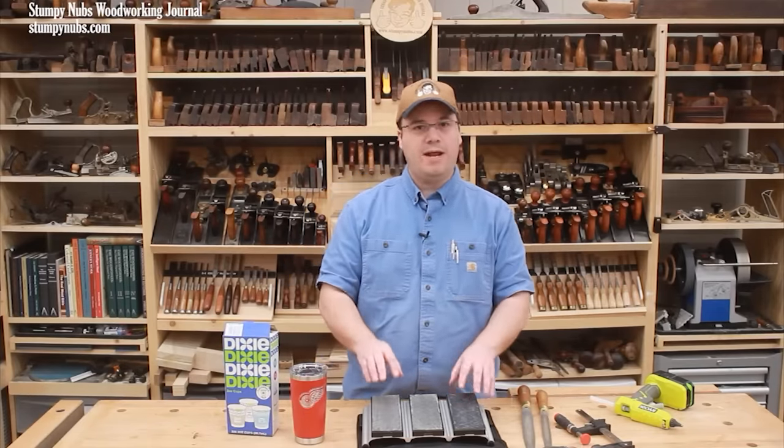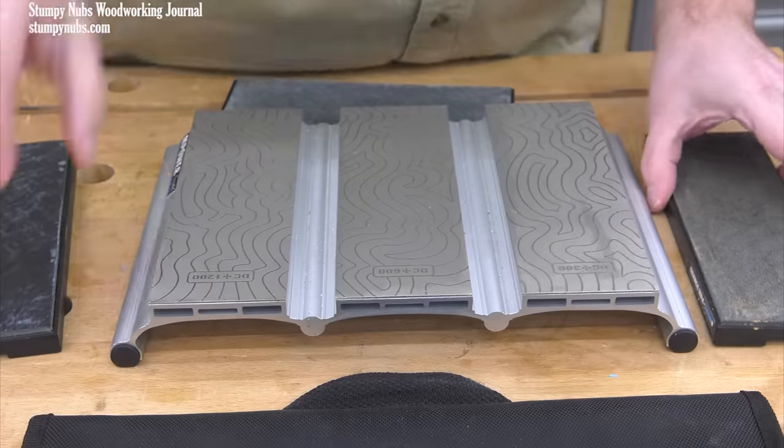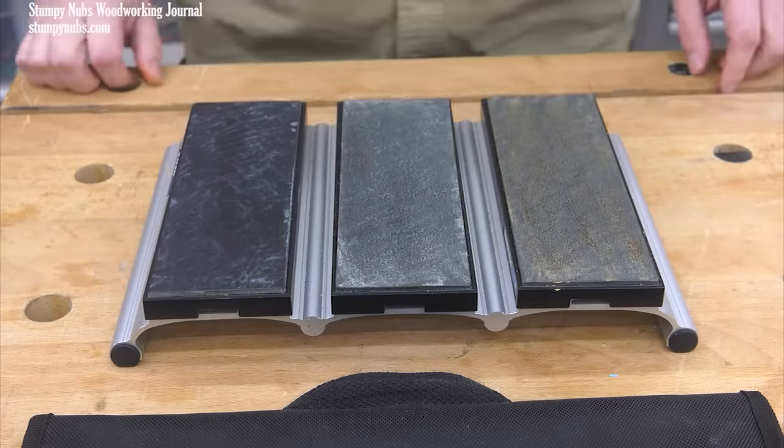You can even add a little honing jig in there if you wanted to. It's really a great idea — I like the simplicity of it. No more hunting around the shop for what you need; it is all in one place. In fact, I think it'll be just the thing to take with me when I travel.